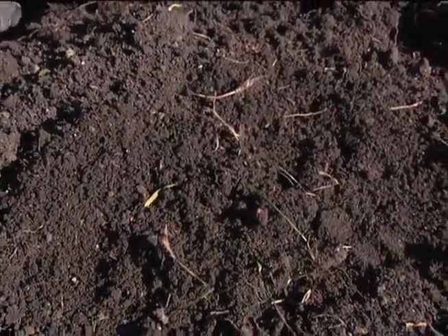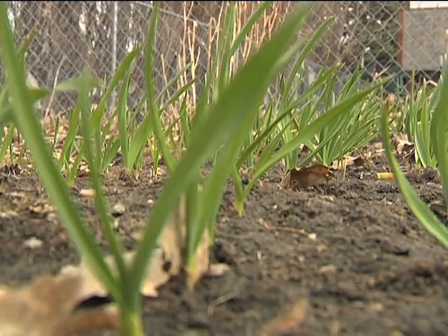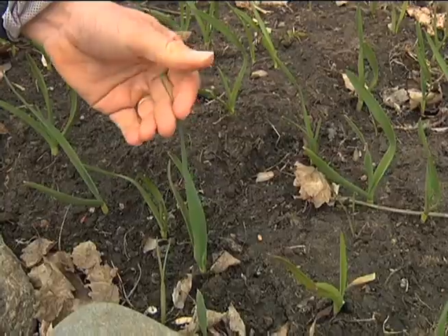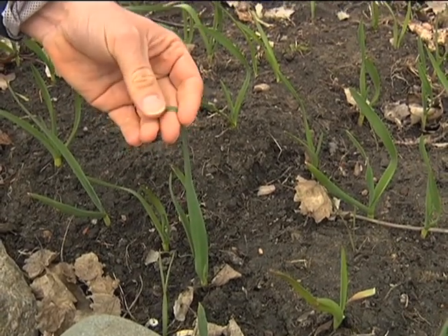Later on, you'll want to remember that you planted it here, or put some stakes with what it is and where you've got it, and you'll be ready to go for next year. We planted the garlic last fall in about the October timeframe. Some of it came out of the ground, some of it didn't. The snow came and now it's spring — we've got between a four to six inch growth on the garlic now, and that'll really help it throughout the year. You can see it's coming up very nice; it has a similar look to grass, so you've got to watch so you don't pull it out and think it's a weed.